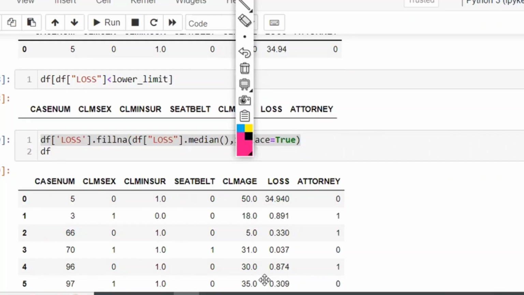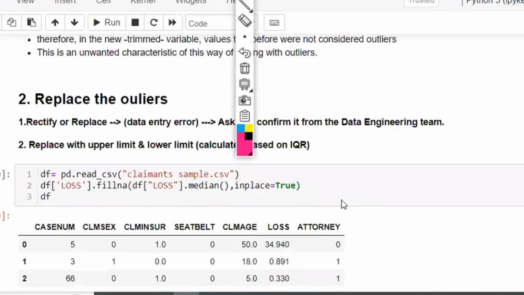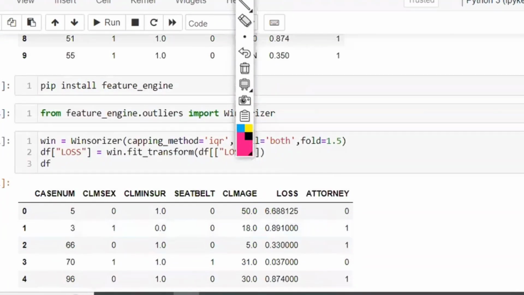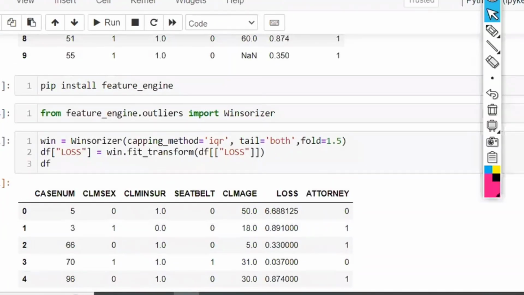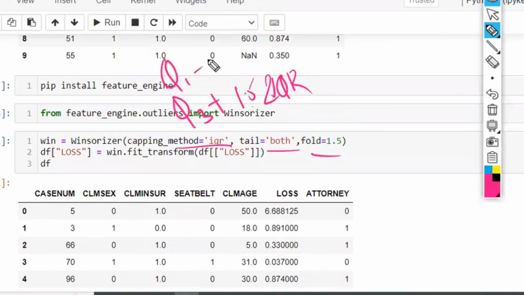Mohammed, sir, can you explain the box plot? Outliers replacing once again. Replacing of outliers is nothing but first you are going to load the data, the function, and using this function you are going to replace. Guys, please be silent. You are going to calculate these values first, that is using the IQR and fold of 1.5. Both means Q3 plus 1.5 into IQR, Q1 minus 1.5 into IQR. These values will be calculated first.